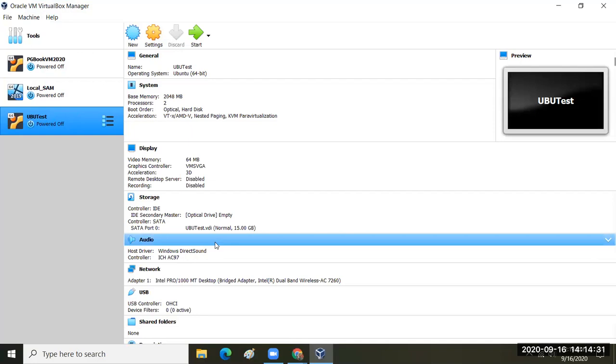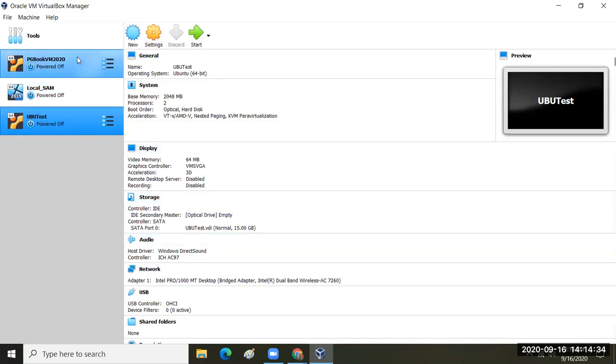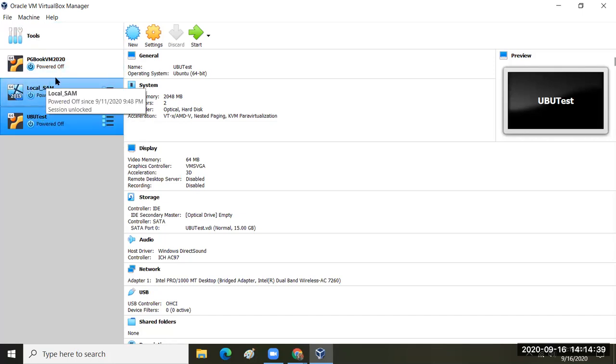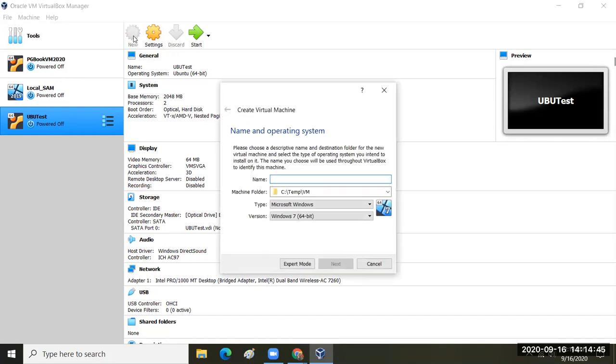And here you see I have a number of different local virtual systems installed, but I'm going to create a new one. So I'm going to use the new option, and I will call this Test Linux. The moment I type in the word Linux, you see that it changed here to type Linux. And it doesn't know which kind of Linux I'm using, so it's just going to use a generic Linux. It sees the word Linux.